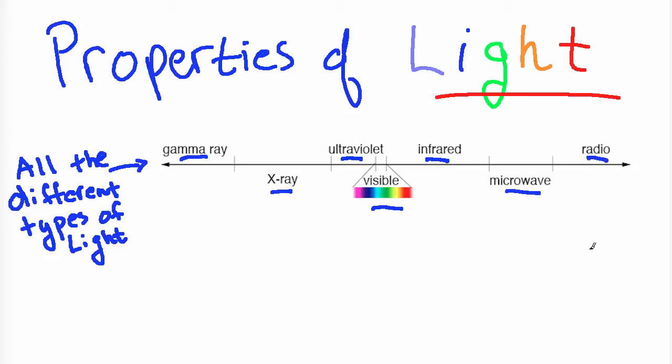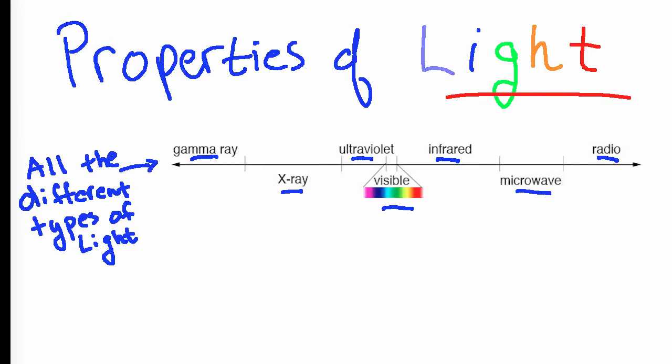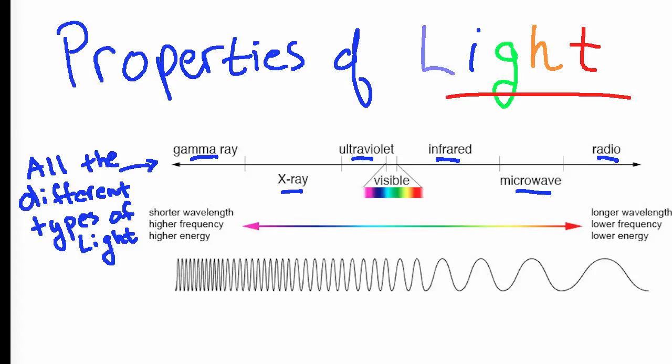So these different types of light all have properties that are worth investigating. For instance, they have a wavelength associated with them, they have a frequency associated with them, and they have an energy associated with them. Gamma rays are the wavelength of light that is shortest. Gamma rays have the highest energy or greatest energy, and they have the highest frequency. And I'm going to bring in another little part of this representation now.